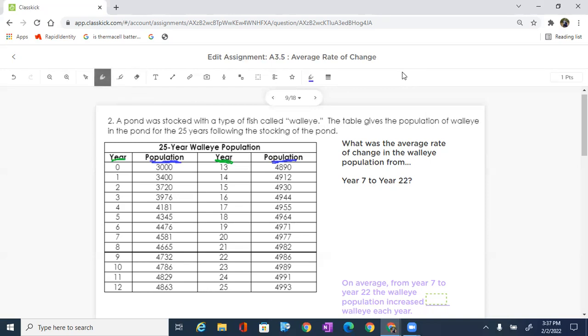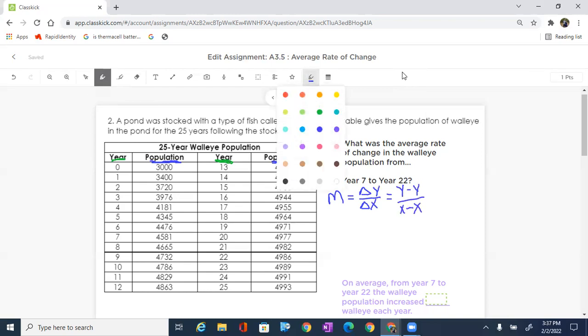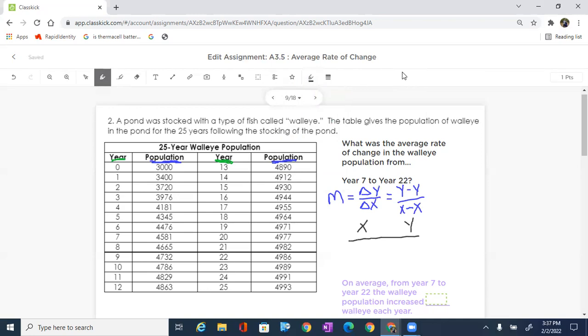So we do this using our slope formula. Okay, so what is our slope formula? If you remember, it is just m equals the change in y over the change in x. And when we do this, we just simply say y minus y and x minus x. For the purpose of this, we are going to set up a table to help us out. So x and y. Okay, and we're going to be able to pull some points together.